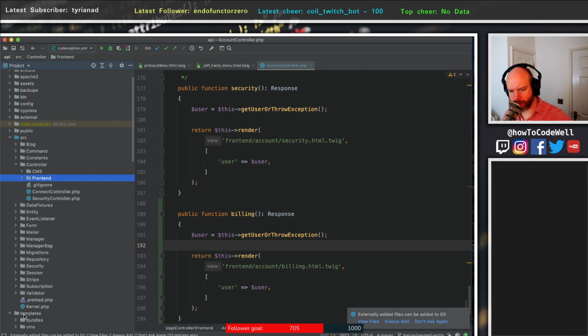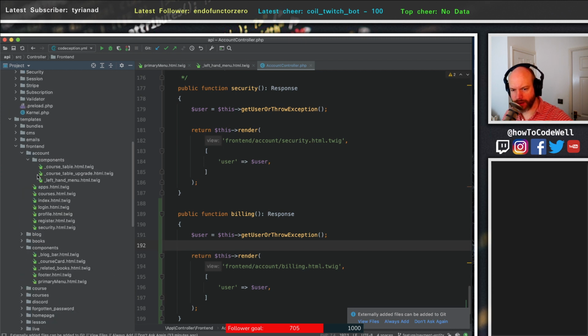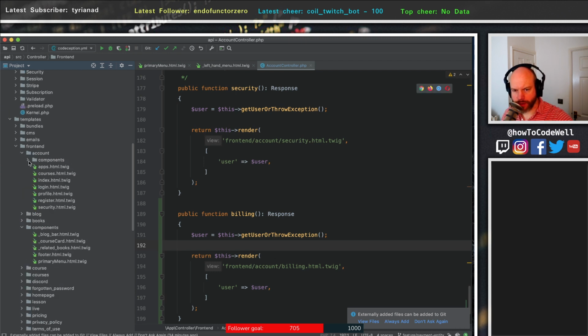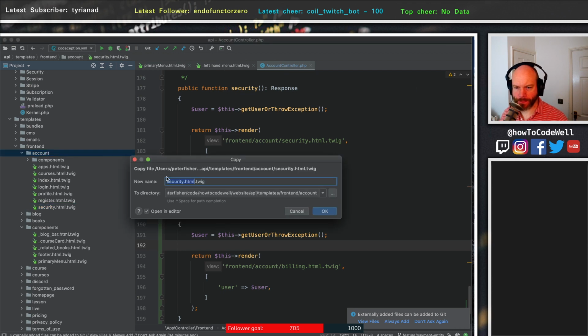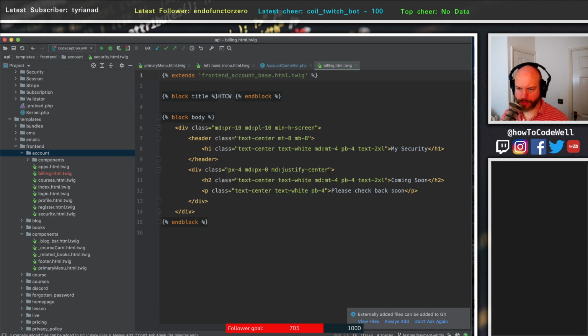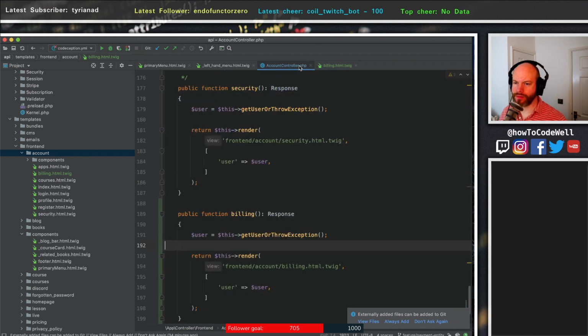And then in templates, in front end, in accounts, we should have billing, which we don't. So let's add that in. Still unsure whether I should call it billing or orders, but you know, we can change all that as we go.